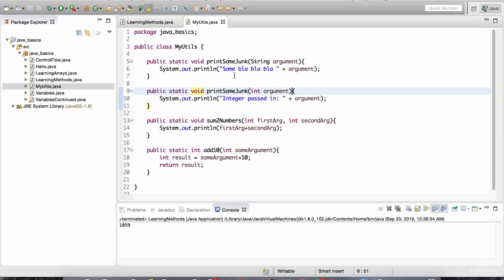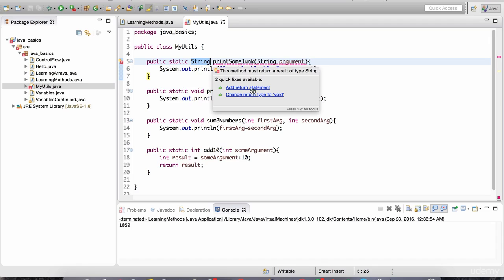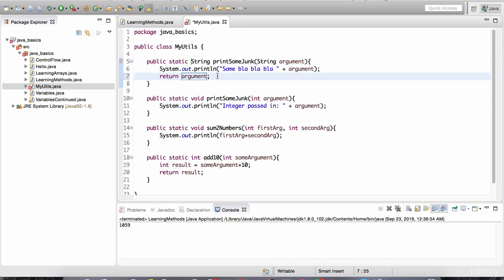All right, so hopefully you took a shot at completing that. We have two options. We can either modify this method or modify this one. Since this is an integer argument, I want to modify this one because it's supposed to return whatever's passed into it, and I want the string to be returned. So we're of course going to get rid of the void here and change this to the string data type. That's what's going to be returned from this method. Hover your mouse over this error and it's saying add a return statement. Since this method is no longer void, it needs to return type of string. So let's click on add return statement, and it returns the argument that was passed in.